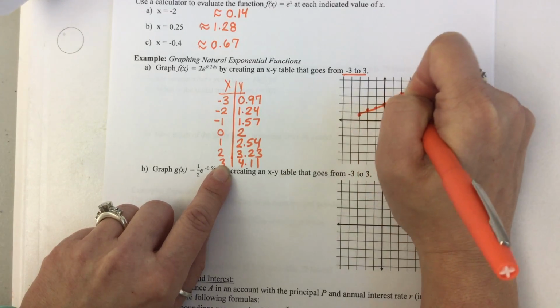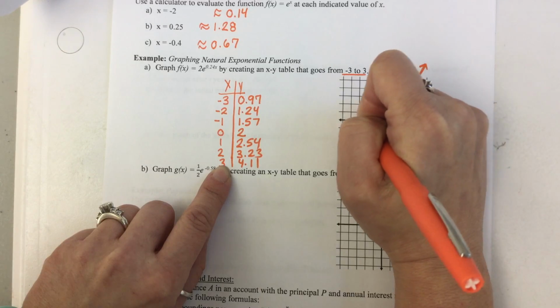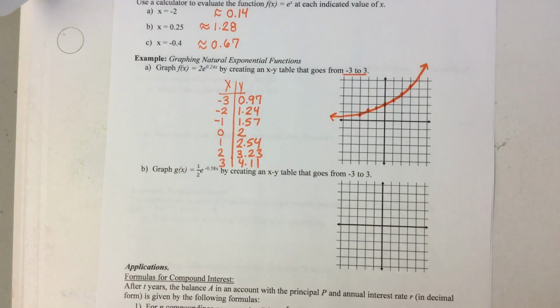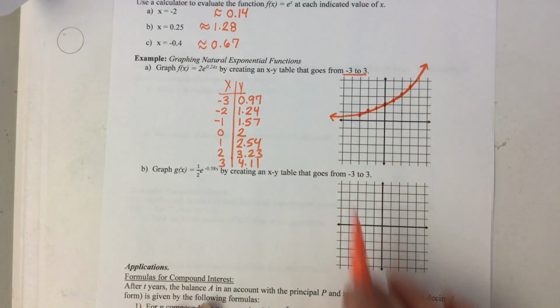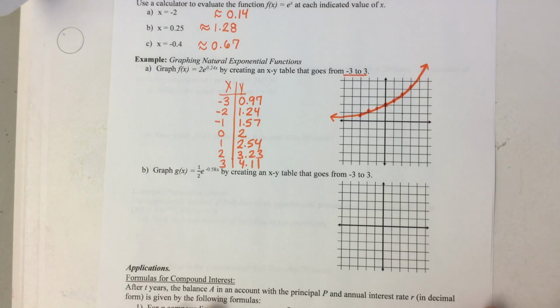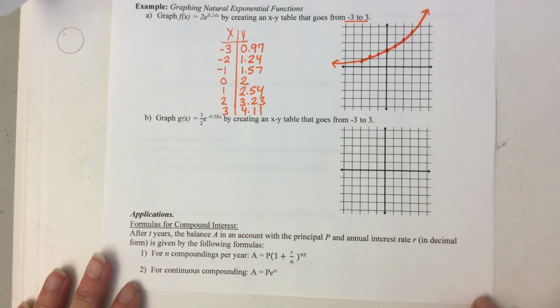So you can see that, yes, it's curving. It's not that steep of a curve. It's an exponential function, so we know it's going to have a horizontal asymptote. So there we go, continuous curve, one horizontal asymptote, crosses the y-axis at one location. Let's do one more just to make sure we've got this, okay?